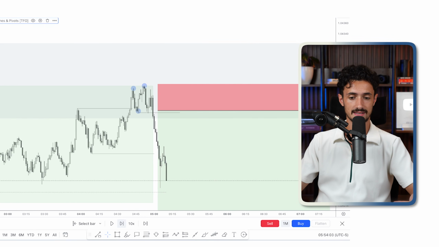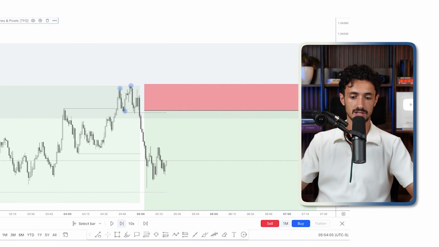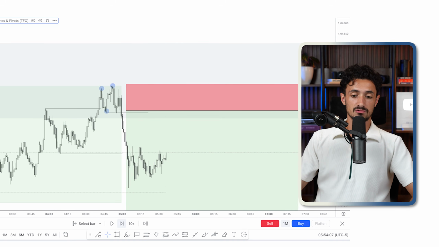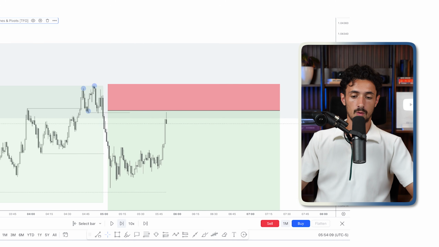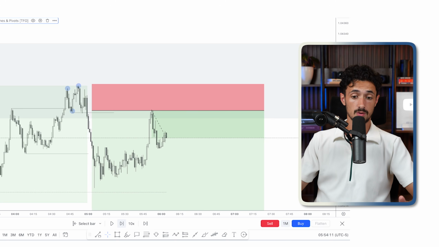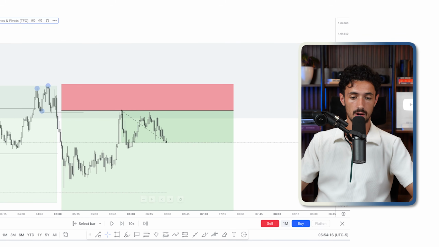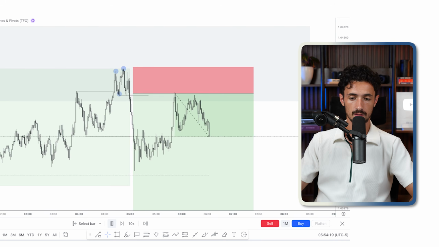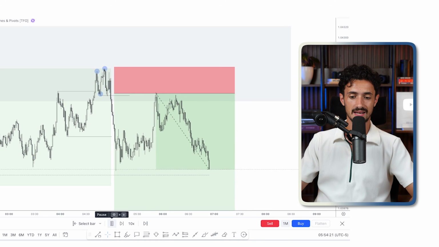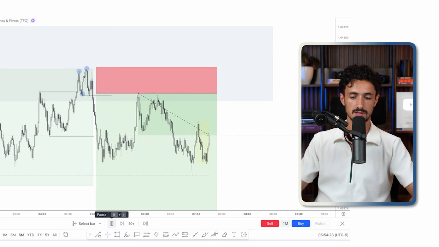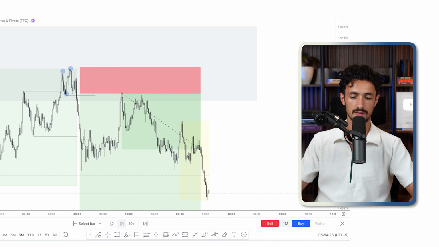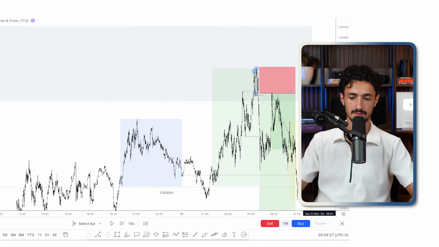Playing it out, you can see that price has the aggressive sell side reaction, begins ranging in this area for a while, comes back up into our entry, sits at our entry again for a while, and then begins to have the aggressive move to the downside. New York session opens, giving us with it the New York volatility.